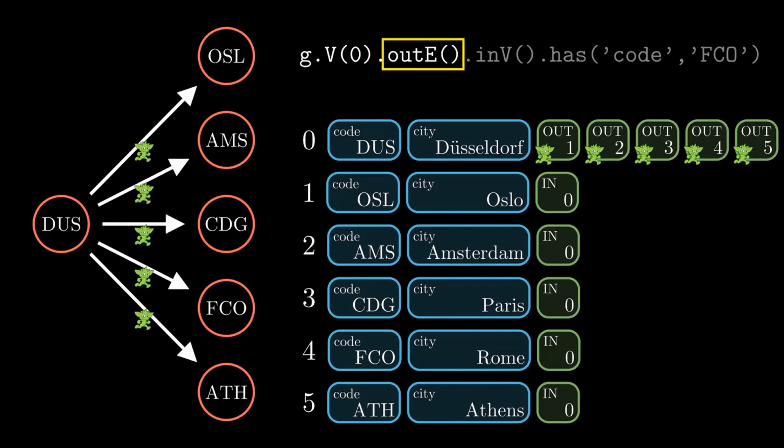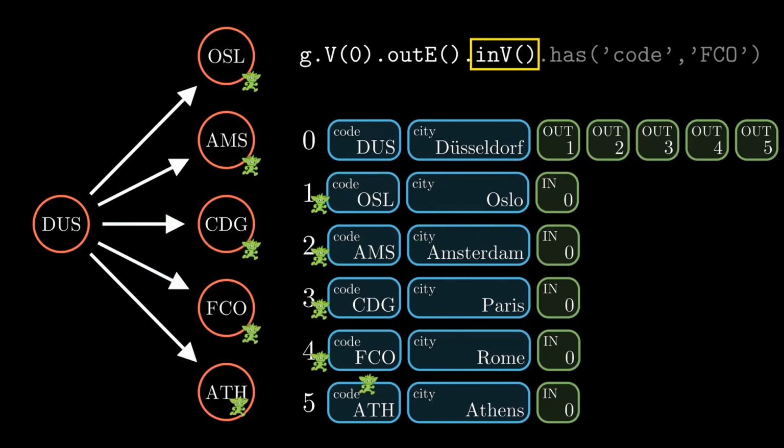In contrast, if we look at the next operation, inV, it begins to scatter the traversers all around the database, where entries can be really far apart. Here it is one following the other, but in a large database, the traversers can be scattered all across the database, where vertices lie all across the storage. And the more connected vertices you have, the more inefficient this becomes.